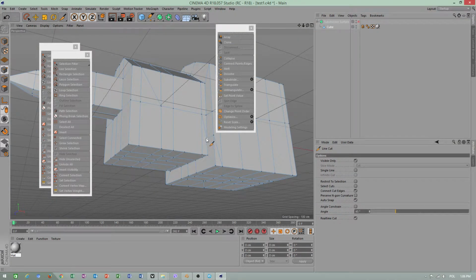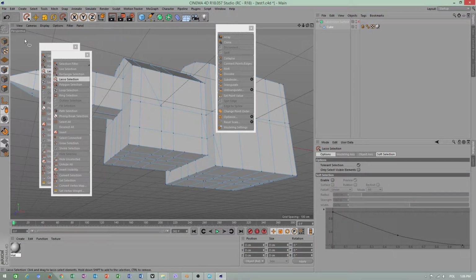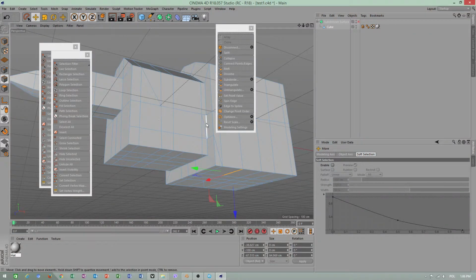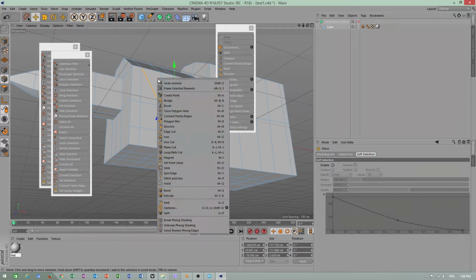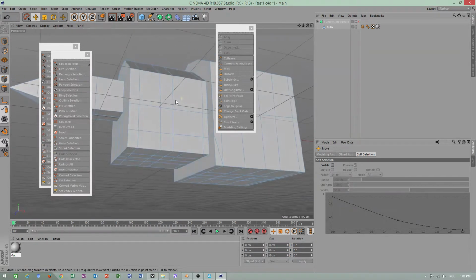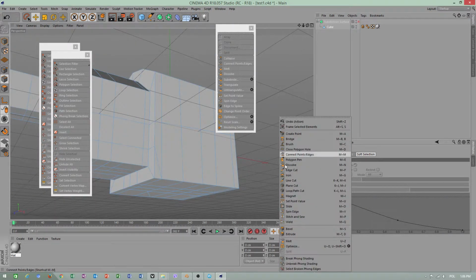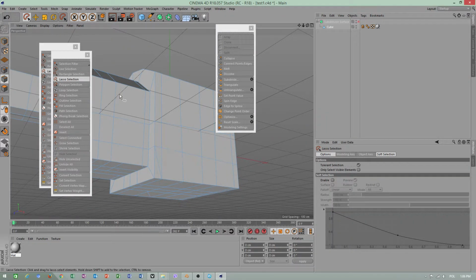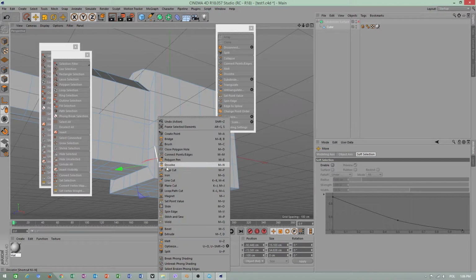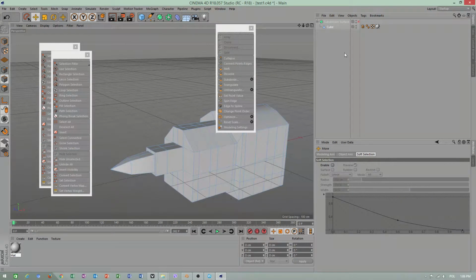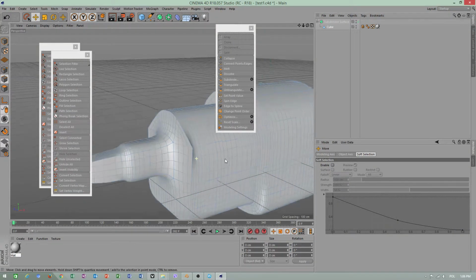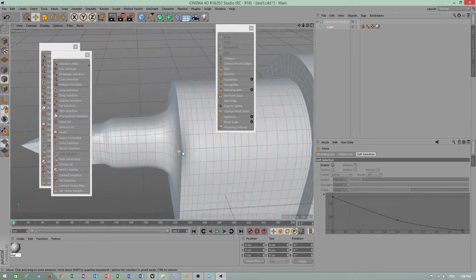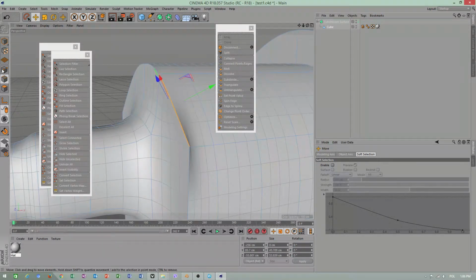I made a mistake. I didn't select only visible. You can also dissolve the edges, because I must show you one second more in a minute. Dissolve. Why is this ugly edge like this?